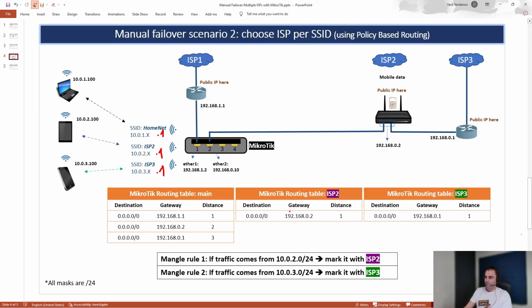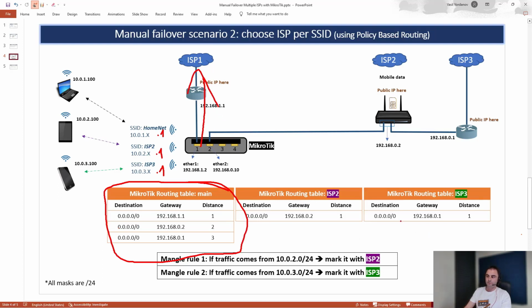And if I don't create these additional configurations, the fact that these two clients have different gateways is not doing anything, because these two gateways are terminating in the same MikroTik, and this MikroTik is just using this routing table, and every time it will go out to ISP1.